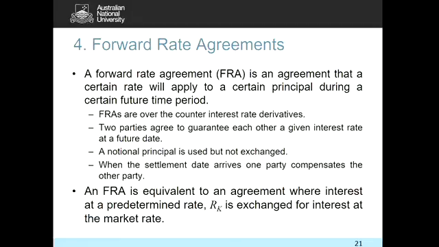Or imagine the reverse is true. It's now a year later, interest rates have dropped. He goes to a bank and says, I'd like to borrow money, and they say, sure, interest rates are 5%. Unfortunately, he can't take advantage of that. He pays the bank 5%, and he pays me the other 3%. Either way, he's locked in his interest rate of 8%. And all I've done is I've made sure that that 8% does occur.